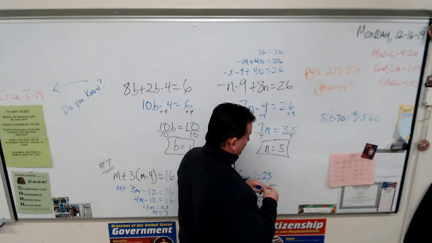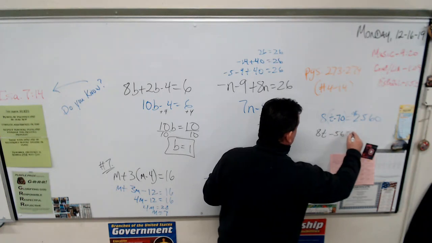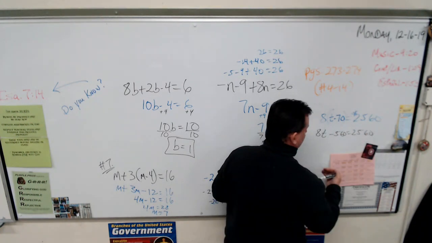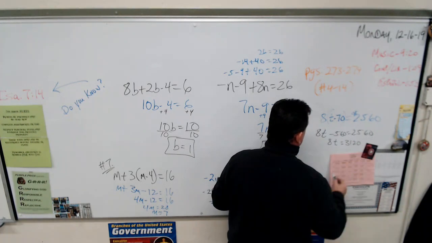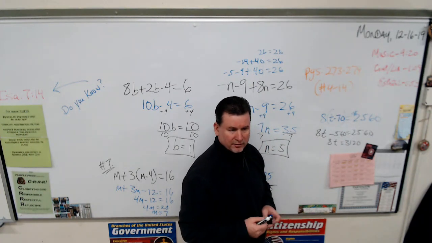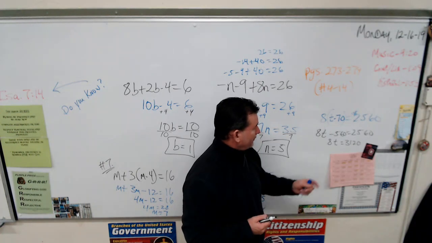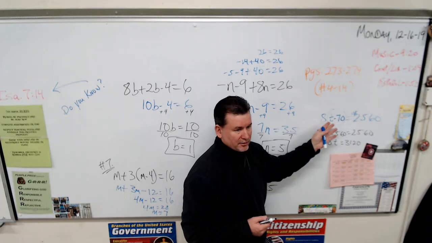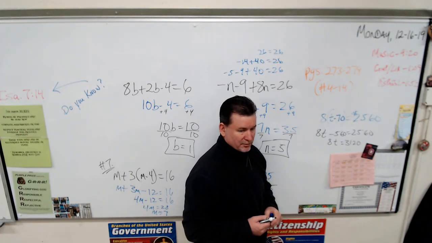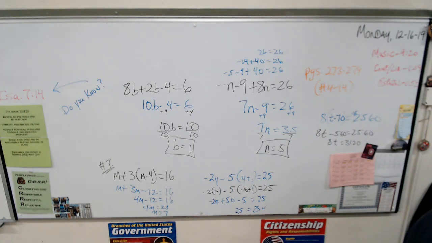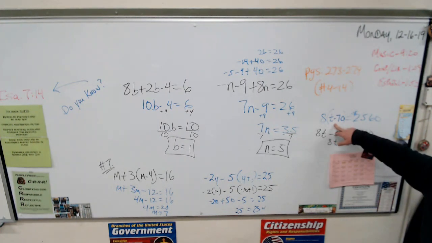So I got to use the distributive property to say 8T minus 560 equals 2560. I like the way they made it like that. So 8T equals 3120. And you divide that by 8. Right? Yeah. Because you got to take away the 70 that bought tickets in advance to find out how many's left. Total tickets, 70 bought them at the gate.